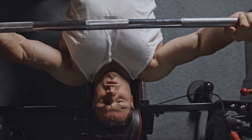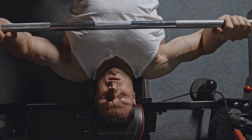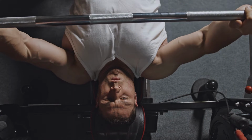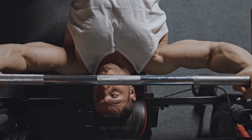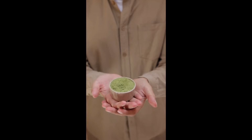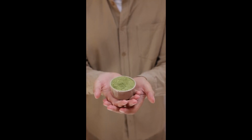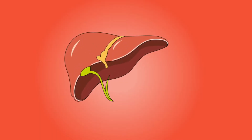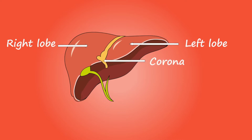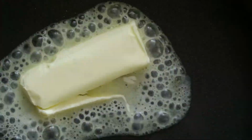Now the other thing we have to look at is the linolenic acid content. Okay? Normally, when you're looking at spirulina, we don't have a whole lot of linoleic acid, because usually it's been put in a powder form. The linoleic acid in a raw form is really, really powerful. And linoleic acid helps the liver convert more fat into energy. If you're on a ketogenic diet, or a low-carb diet, you know how important the liver is for creating ketones and turning fat into energy. So this is a very important thing when it comes down to spirulina.